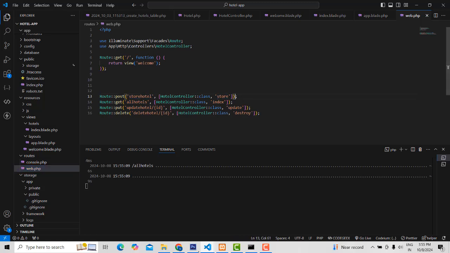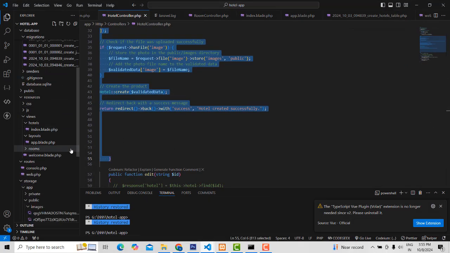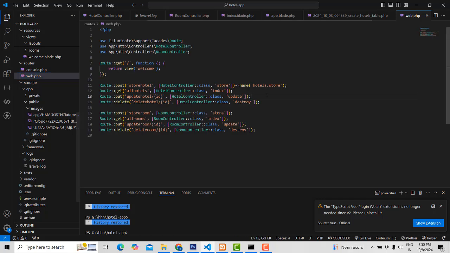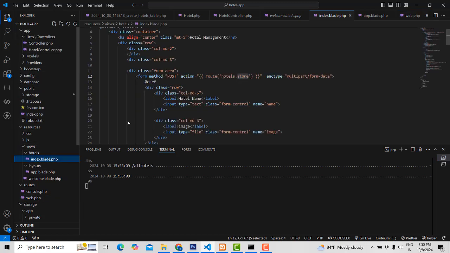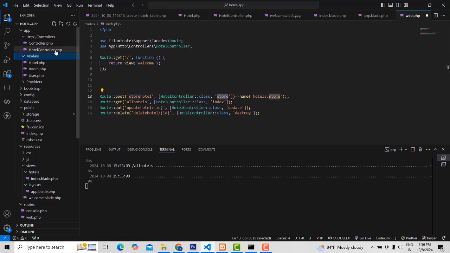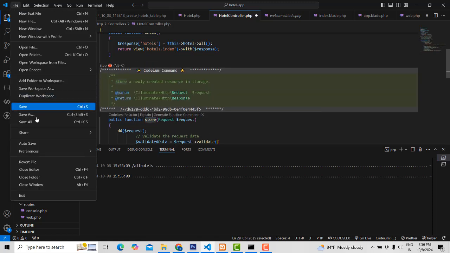So here what I'm going to do is we have to do the simple things. We haven't put that one. Here you should not specify a particular name; identify the controller, this name, and write this name. This is how we have to call it: hotel store. So when the route comes here, first you have to look at which route it is. This route name goes to the hotel controller store action method. So get the image. Let's check it.